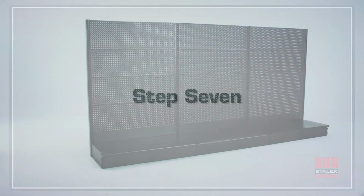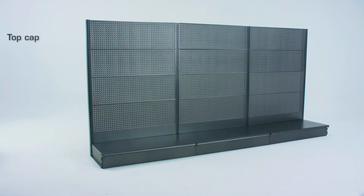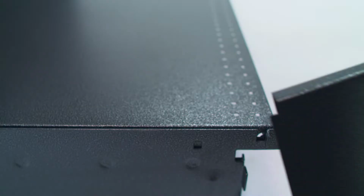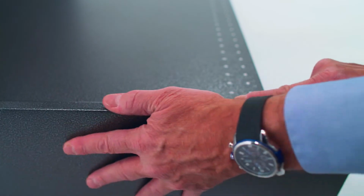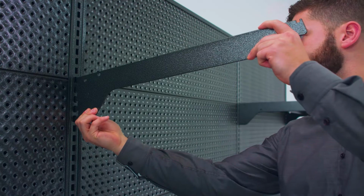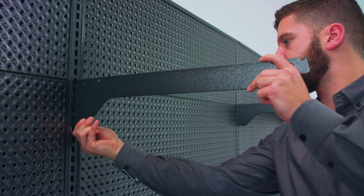Now, we've reached the finishing step. For this, make sure you have the following items: top cap, left shoe cover, right shoe cover, brackets, shelves. To finish, install the left and right shoe covers and the standard finishing top cap at the top of the shelves. Then install the shelf brackets and the upper shelves.